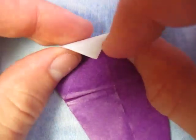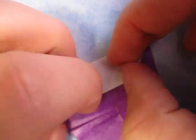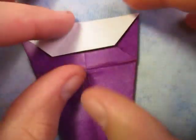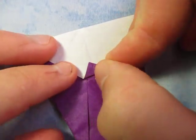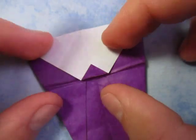Okay, and unfold it and tuck it in. Okay? Like that. And you're gonna repeat that on the two other sides right here. So fold that down and fold this down, okay? And I'm gonna go at my own speed for this and I'm not gonna talk, okay? But hopefully you'll get a sense of how I do it.